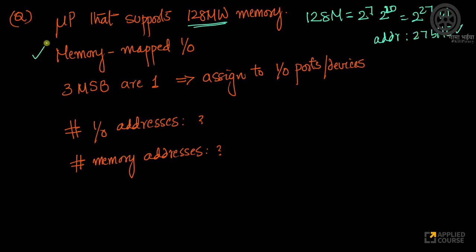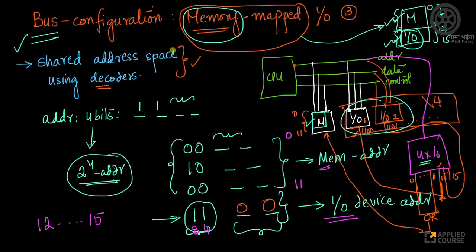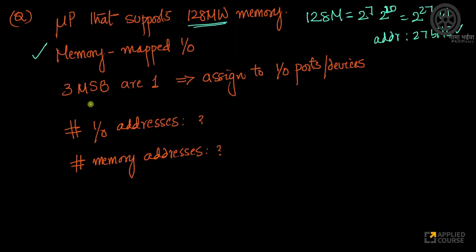Now in this system, they are using memory mapped IO, just like this. In the memory mapped IO, they are saying that if the three most significant bits, MSB, a term you may have learnt in digital logic circuits, which basically means most significant bits, are set a certain way, then something happens. So you have 27 bits: this is your 27th bit, 26th bit, 25th bit, 24th bit, 23rd bit, down to the first bit. You have 27 bit addresses.